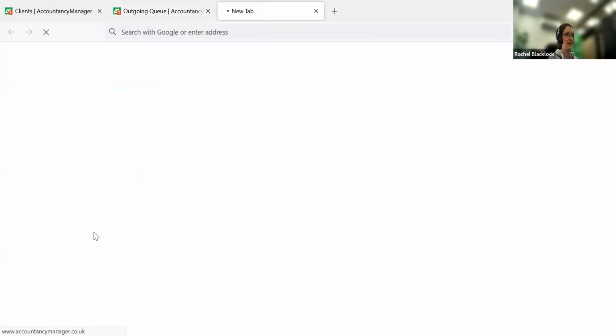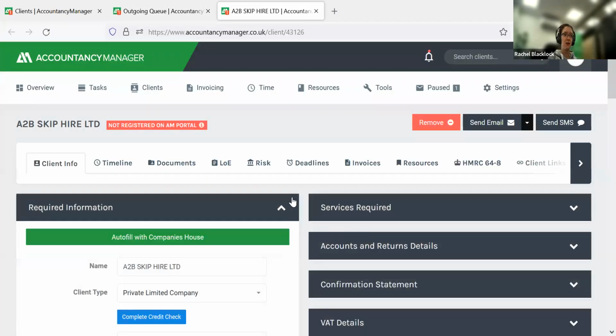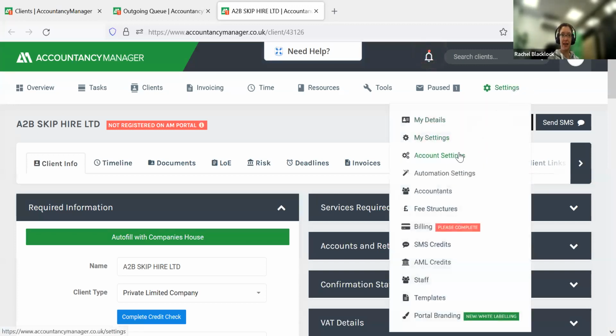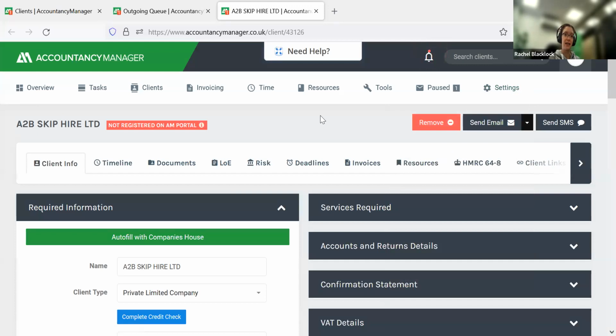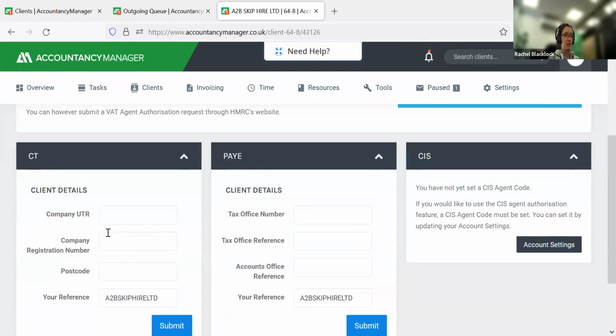So we'll go back to A to B skip hire and we'll take a look at the chasers for 64.8. So you can link under settings, account settings, you can add in your HMRC gateway details and you can request some 64.8s through AccountancyManager. So once your details are in, you pop to the client's file and you can request various 64.8s.